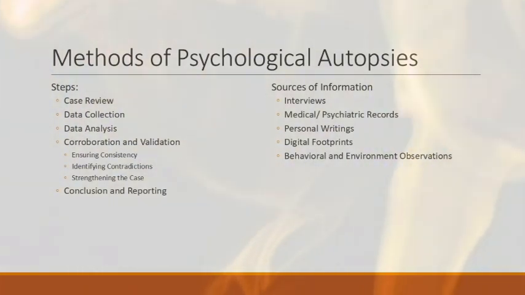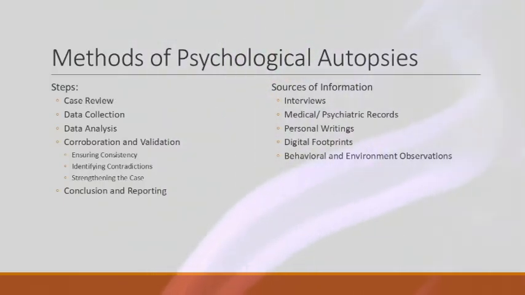And after we collect the necessary data, the next step is to analyze it systematically. We're looking for patterns. We're looking for contradictions and significant events that may have influenced the deceased's psychological state. We're looking for, is there a cause or evidence of psychache, of that emotional psychological pain?